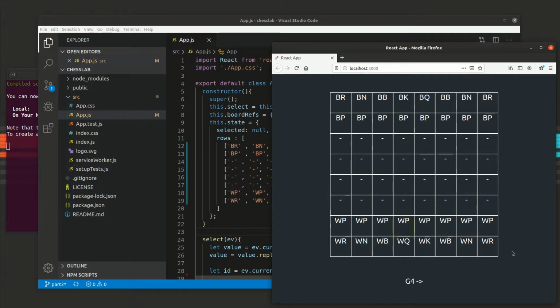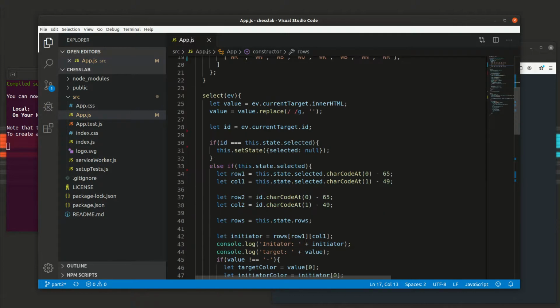So now we should be able to click on a piece, and sure enough, there we go. We can immediately win still. Nothing's stopping that. In fact, it looks like we can quickly clear the board just by having one piece eat the other. So there's no turn-based restrictions here either. It's a little bit like having a real board. So we're going back to the state of being started here, just by refreshing the page.